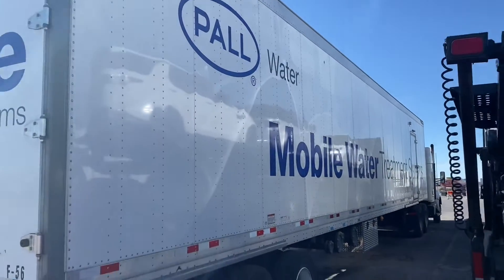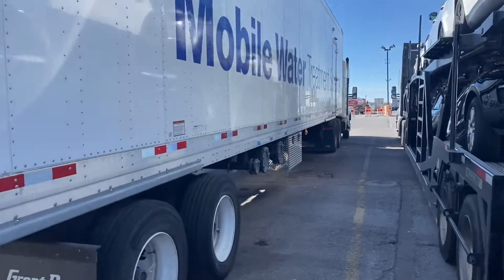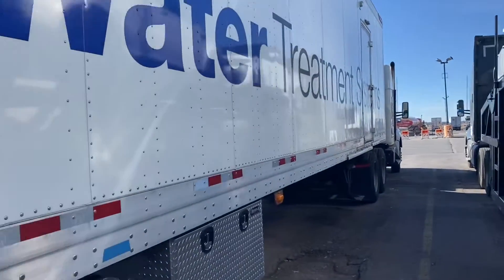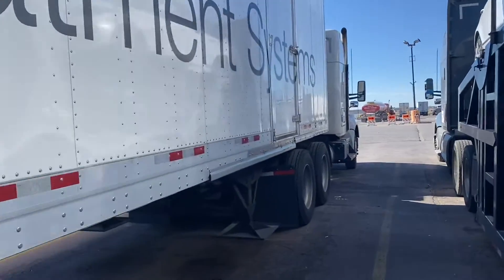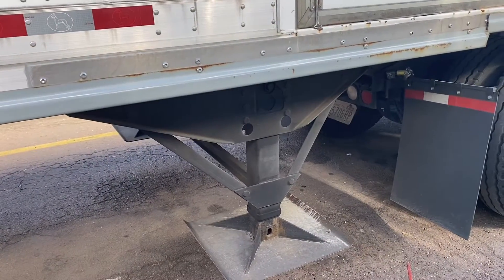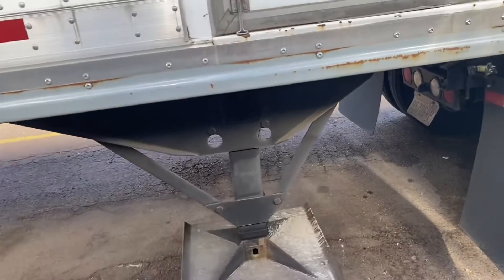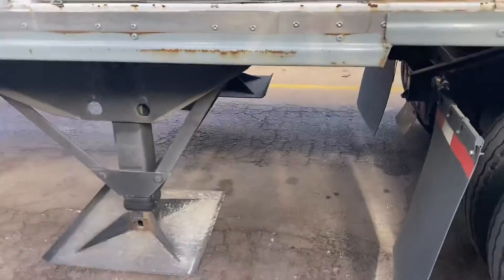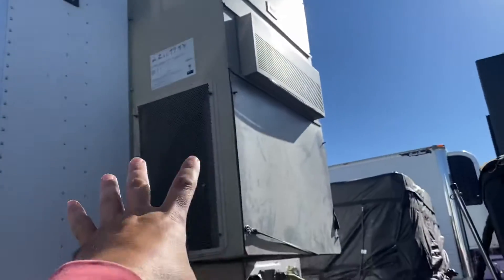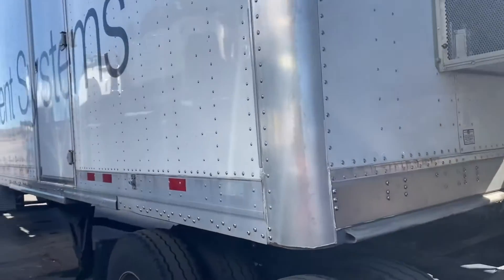As you can see, this is a water treatment trailer with some filters inside. All this pipe was coming out. It's only 35,000 pounds so it's not heavy. It has big legs — this land gear — because once they fill it up with water it will be very heavy. They need bigger pods to put it on the ground, especially sometimes it's just on gravel. And it has a filter system, kind of like an air conditioner type. I picked it up in Louisiana.